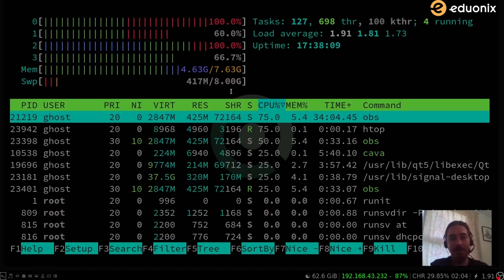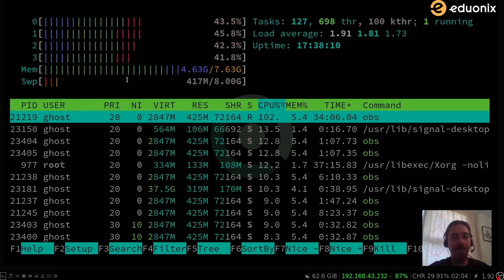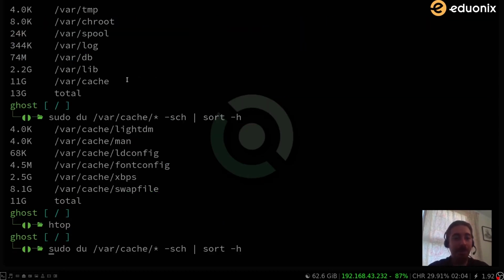So if you look at htop, it's got 8 gigs of swap for the memory. So with this method, you can continue down and down into your system and get a rough idea of what's taking up the disk. You can get a summary of how well your disk is doing, and the most important thing about these commands is not just the individual bit, because that's an awful lot of work to type in disk usage and see one file and then do it again with a different file.